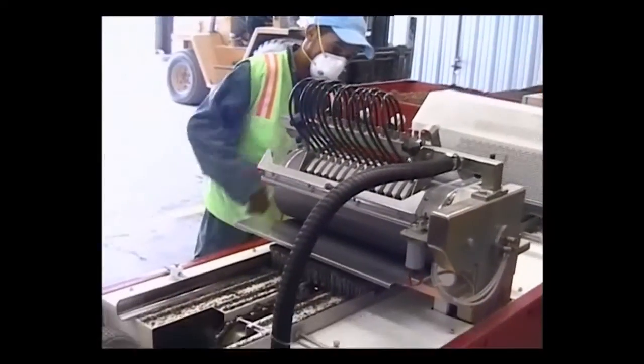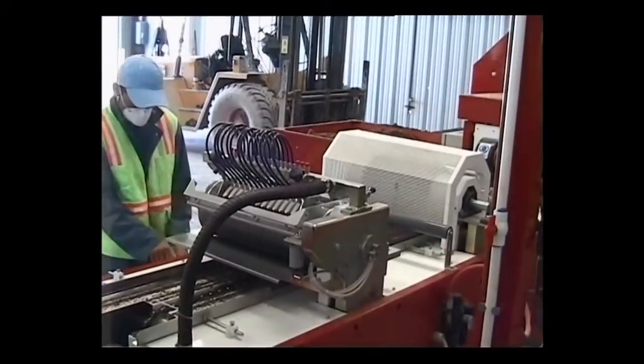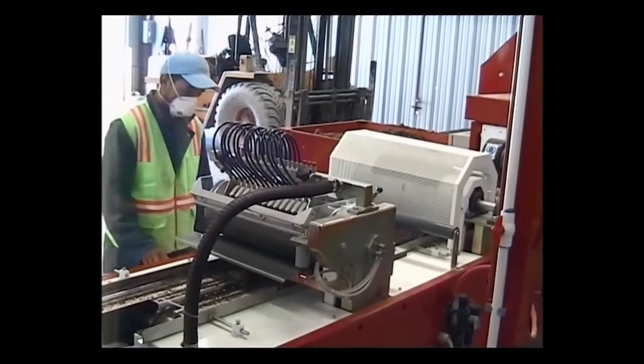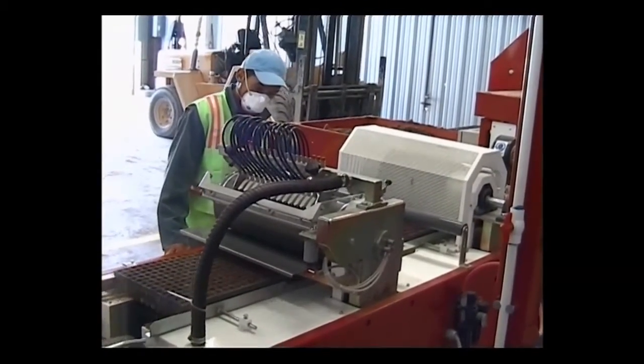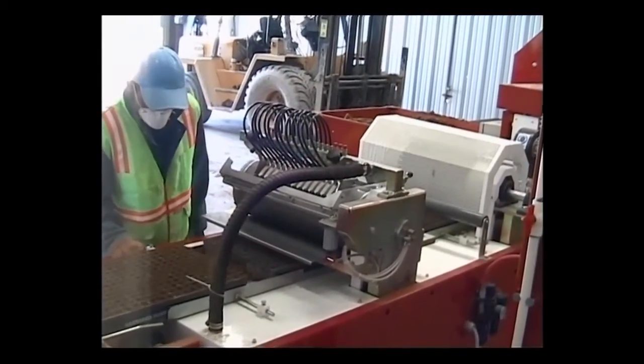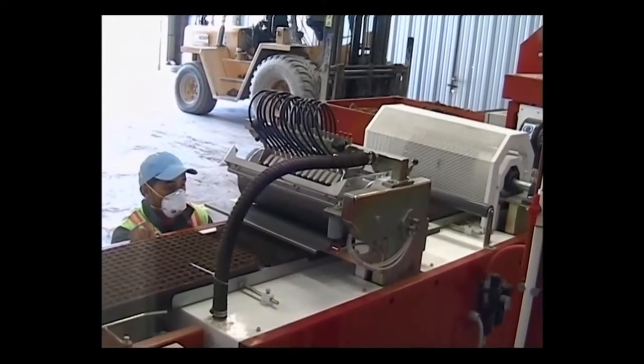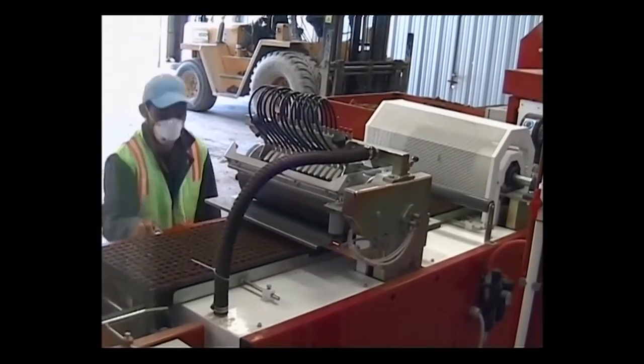You can see the black hose in the foreground is the blow off hose supplying the air for the singulation which comes from the vacuum pump and as such is warm air and is also very accurate to control which helps the singulation process.